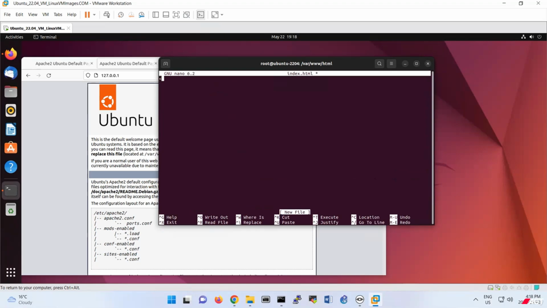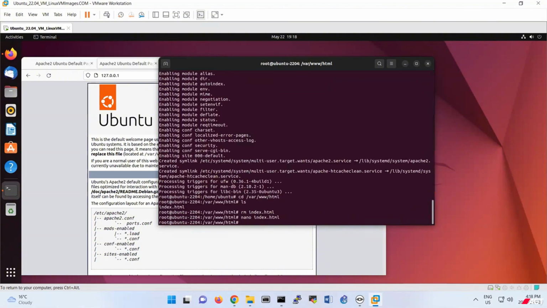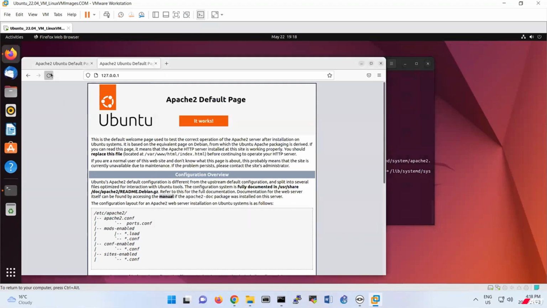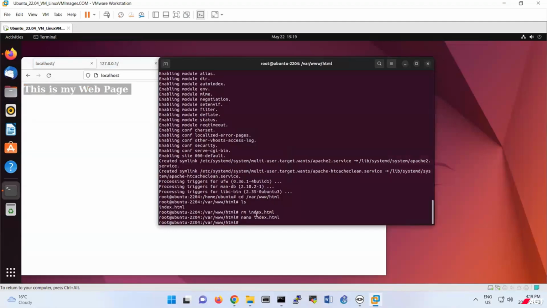So here you create an h1 tag, for example. This is my web page, and you close the h1 tag. That's a simple header tag that we have in HTML. So you save this file. So now if you refresh this page or even either page, you see that that's the result of your first page.